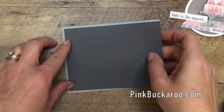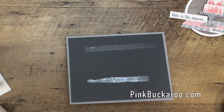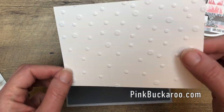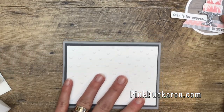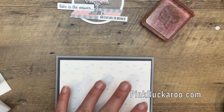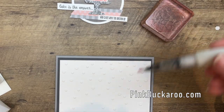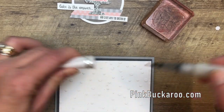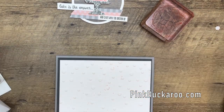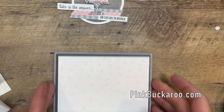All right, now let's put our card together. I have a smoky slate card base. We're going to put a piece of basic gray there, and then I have embossed a piece of Whisper White with our scattered sequins embossing folder. We're going to put that one right there. And before we layer our things on here, I'm going to take a little bit of my Wink of Stella and my ink, and I'm going to flick that on there. It's going to give a little bit of shimmer and shine. And don't worry, because your Wink of Stella will go dry after you run it on a paper towel several times, okay?